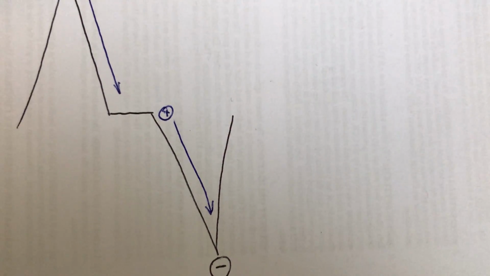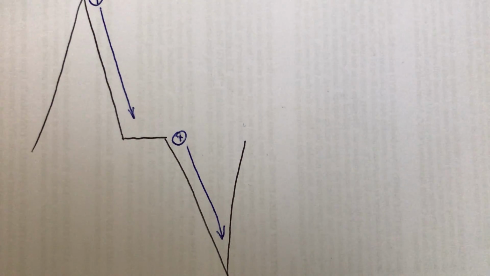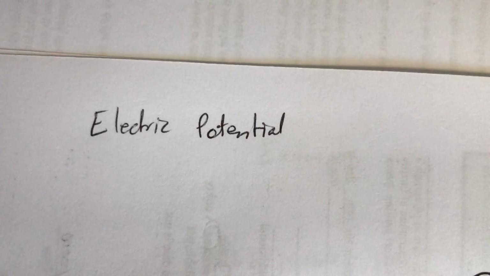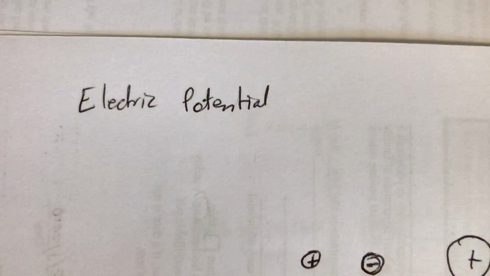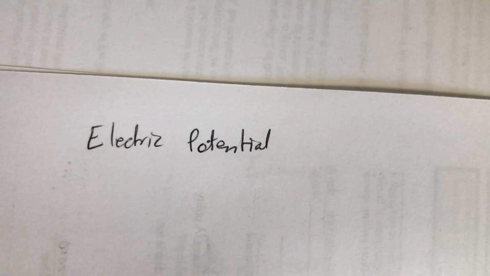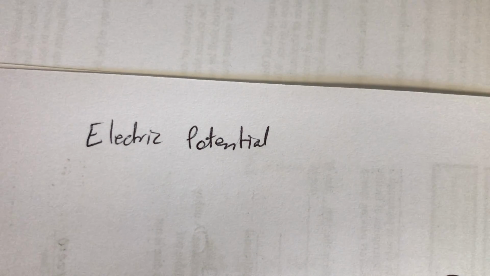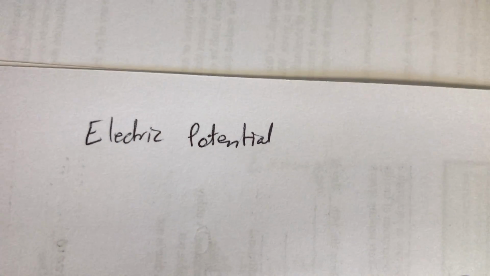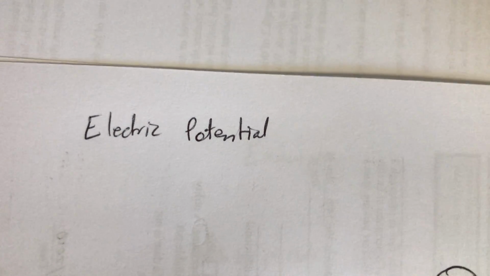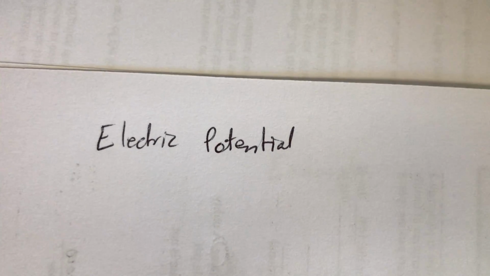So we can compare electric field to the terrain of a place, which changes in altitude that creates gradients of gravitational potential energy. With that understanding of electric field, we can talk a little bit more about electric potential. Electric potential is defined as the work per unit of charge required to move a charge from a reference point to a specified point. Basically, it means the work required to push or pull a charge along the terrain of an electric field. An electric potential difference can be compared with height.